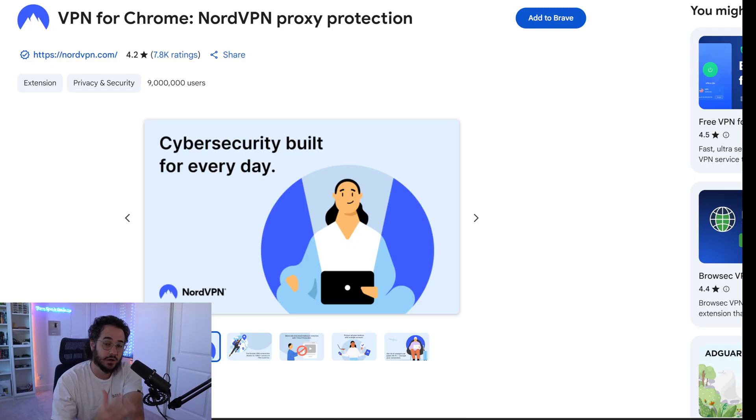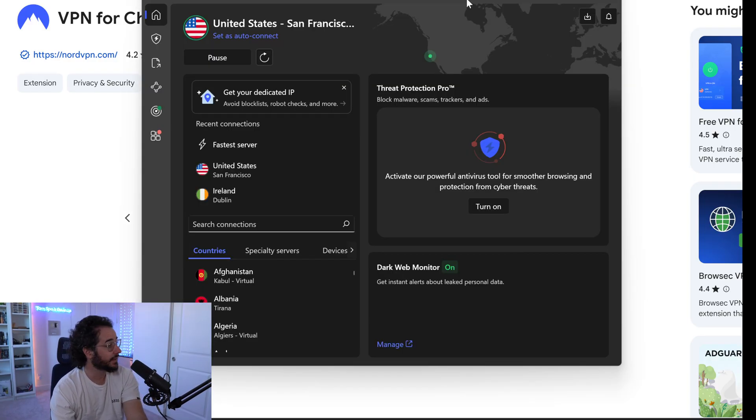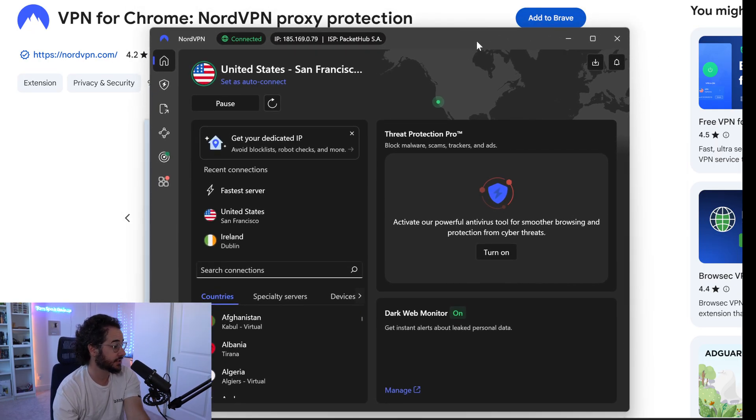It is kind of convenient just to have it on your browser. Nord has a browser proxy extension freely included with subscription — you just sign up for Nord and you can log in and use it on Chrome or Mozilla Firefox. For most people though, they're going to be using the core VPN client. It's more of an application on your computer. If you connect with auto-connect, you're pretty much going to be encrypting your browser traffic as well — no one's going to be able to see your IP address, and everything on your computer is protected too. The default experience most people use is just turning the VPN on, so when you torrent or do anything on your computer, it's going to be really good at hiding and encrypting your traffic. It's kind of up to you what you want to do — the VPN is more of the standard route, but some people do like using that proxy.